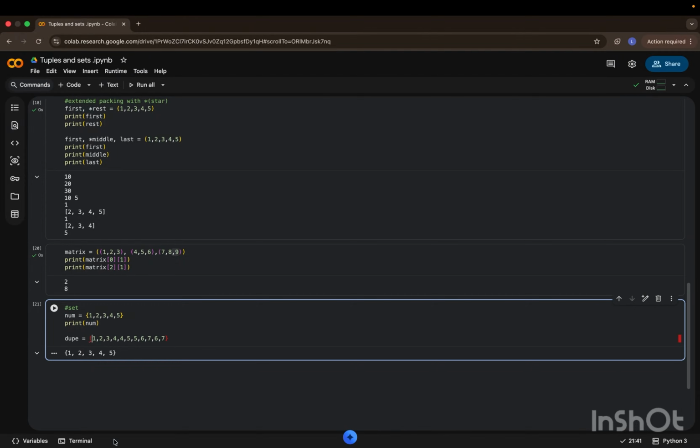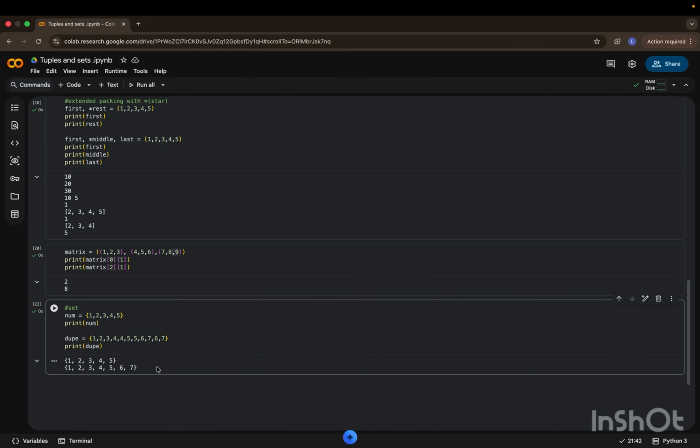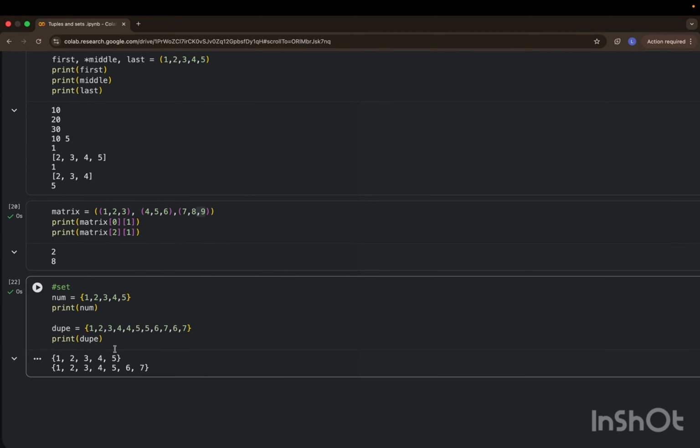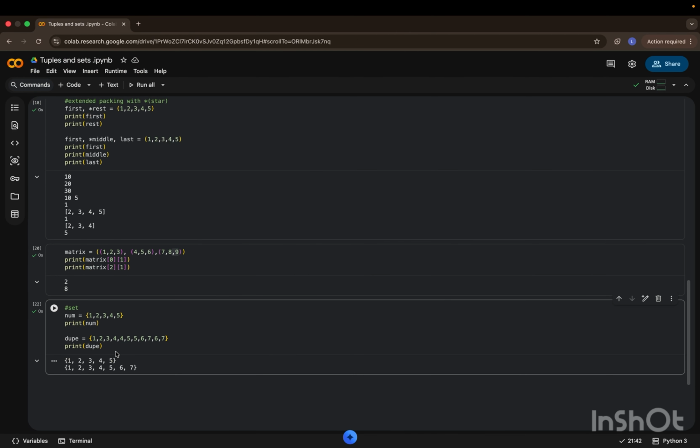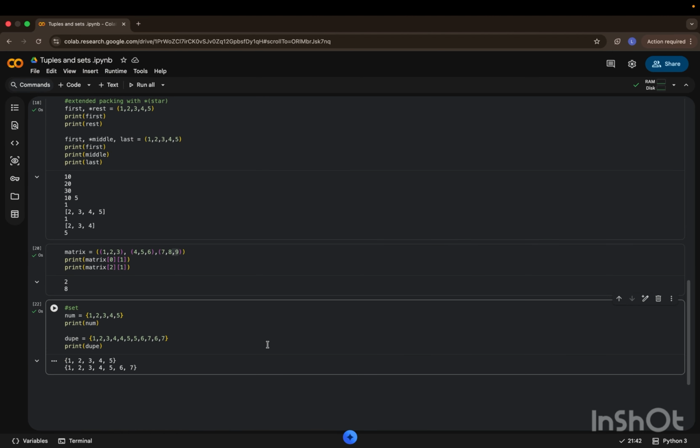I'm used to writing tuples, forgot to add the curly brackets. So we added the curly brackets, and now let's print it and see what happens. Python already knows that sets cannot have duplicates, so it automatically removes them for you if your data set does have duplicates. That's a small thing to keep in mind.